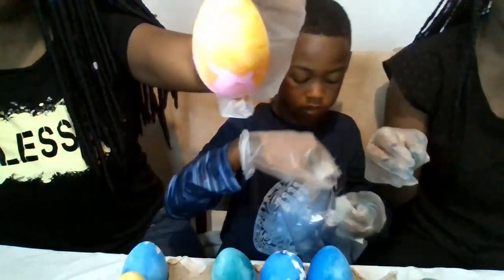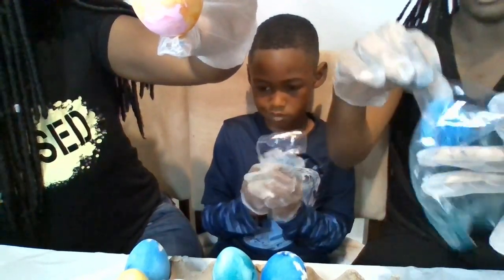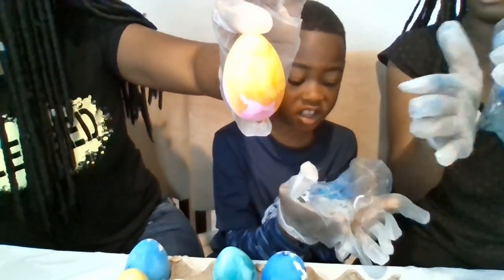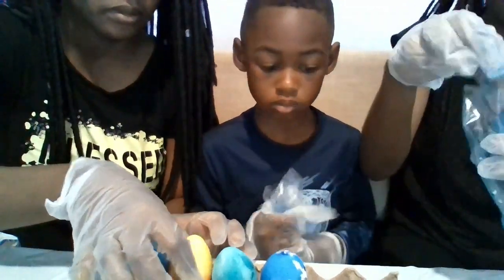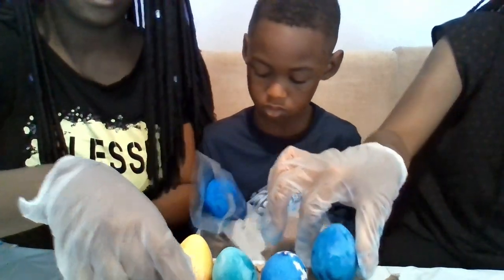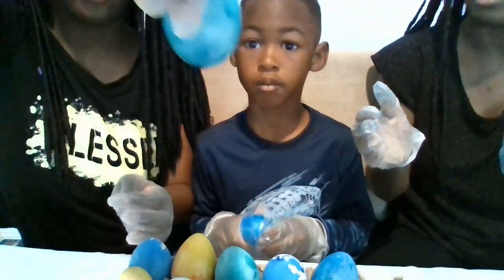So I'm gonna put, maybe do it like that. So I'm gonna put this blue one in here to get like a little... Hey, that's what I was using, and then you did it. Oh. So I'm getting a little bit of speck of green on that blue. I think it'll look kind of cool when it dries. Mm-hmm. So put it in. Yeah. And it's like she got a little ombre one. That's kind of that one.